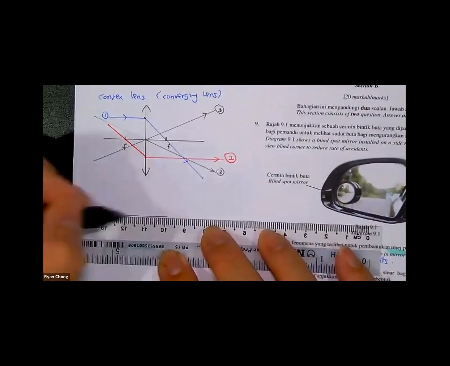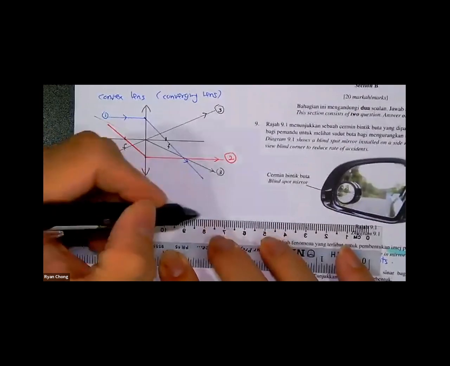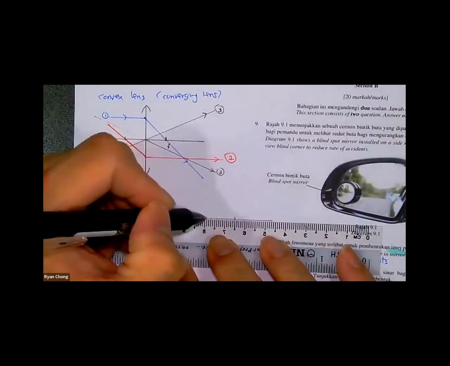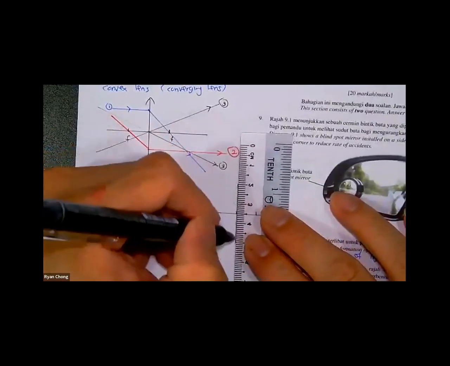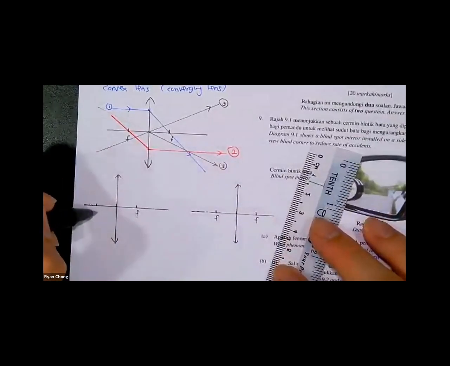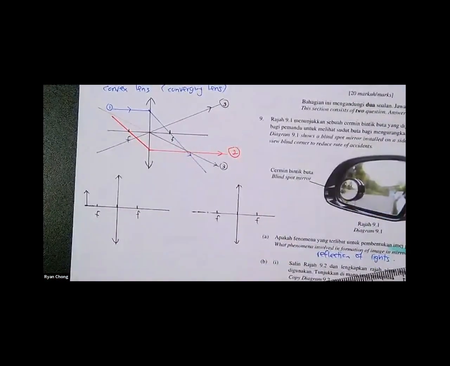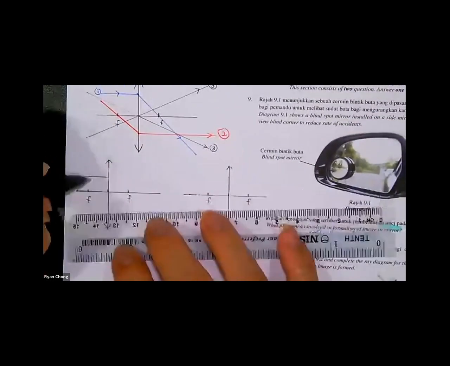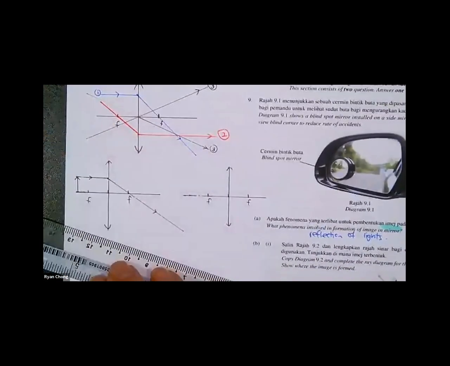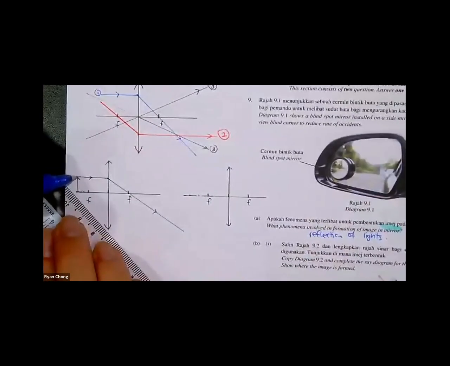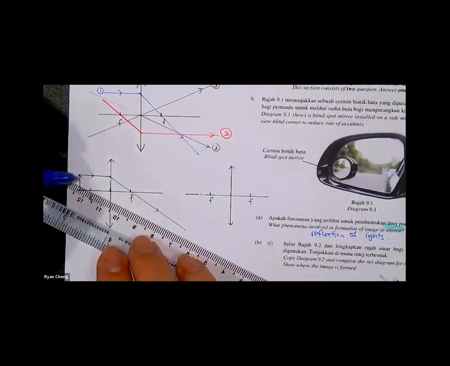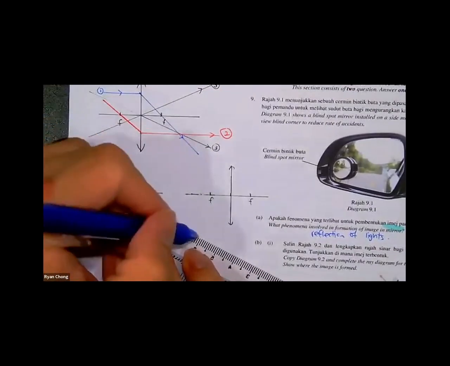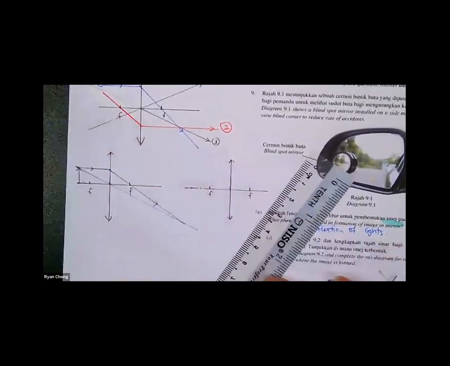Okay, I draw 2 for you. You see, this is the convex lens, the center. Let's say my object is here. You can use line 1, go parallel, and then go through the focal point. Line 2, I don't say no: you go to the focal point and then you go parallel. But I prefer line 3 because line 3 is easier to draw. How? You put your ruler above the arrow and the center, like this. So the intercept point is over here.